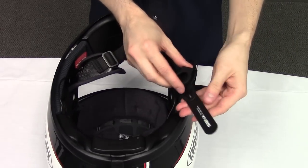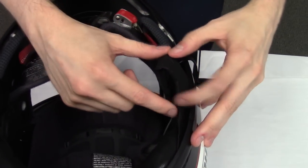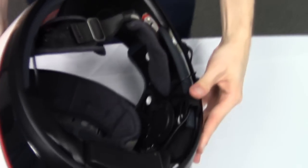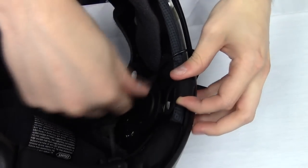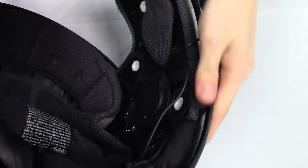Next, slide in the intercom antenna between the shell and the foam lining. And make sure that the cutout matches the cutout for the left cheek pad. It will slide into place.